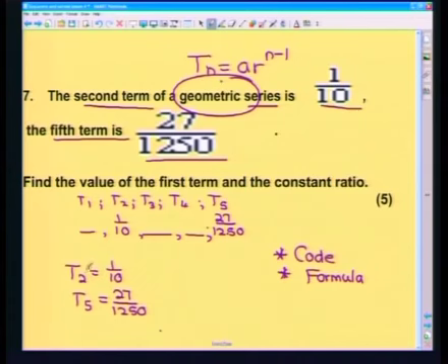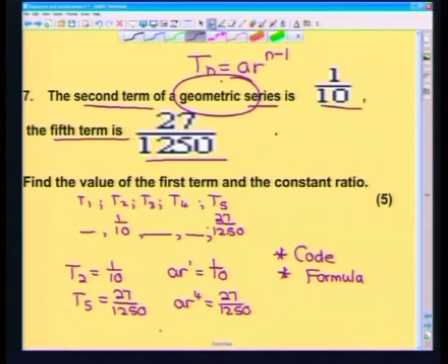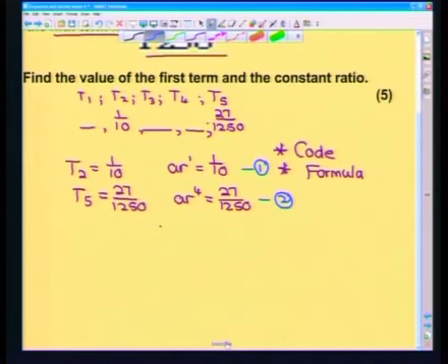So how would the second term of a geometric sequence look? It would be AR to the 1. We don't have to write the 1, but I'm going to put it in for the purposes of this explanation. And then term 5 would be AR to the 4 equals 27 over 1250. Now, I said to you earlier on that they're requiring simultaneous equations. So I'd call this equation 1 and I'd call this equation 2. Now, the problem with this is you can see because it's fractions, it's very intimidating. Obviously, if it wasn't fractions, you wouldn't be having any problems with this at all.